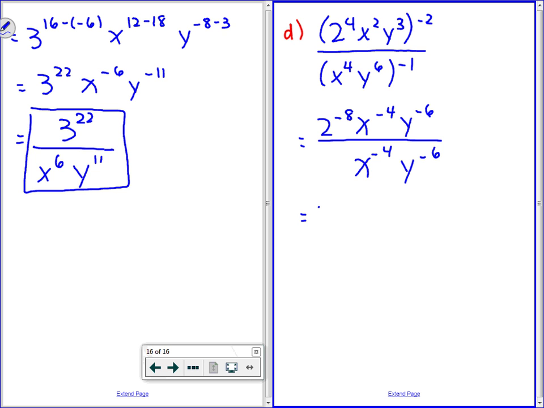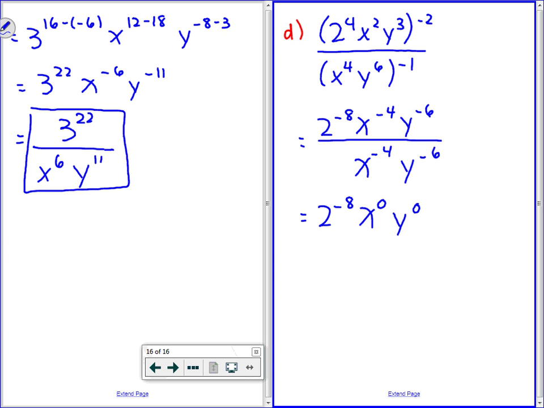Okay, let's just do it in slow motion, okay? So 2 to the -8, what is x to the -4? So I have x to the -4 turn into? What does this turn into? Not just x, because x means x to the 1, right? So you have to put the 0 in that. You have to. And this turns into y to the 0.